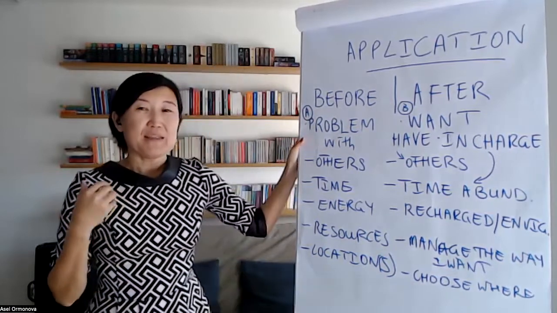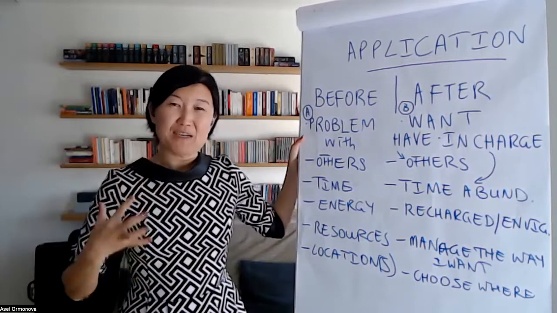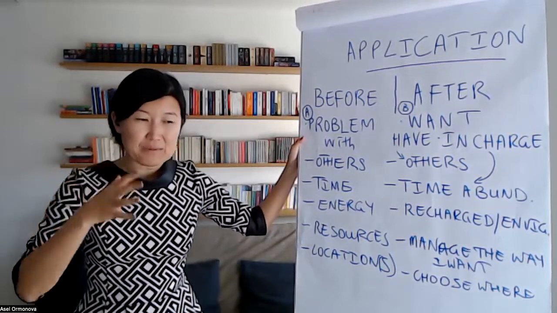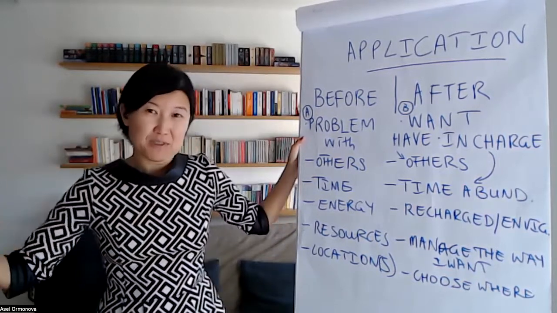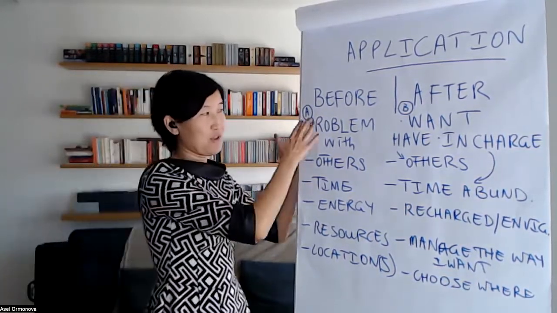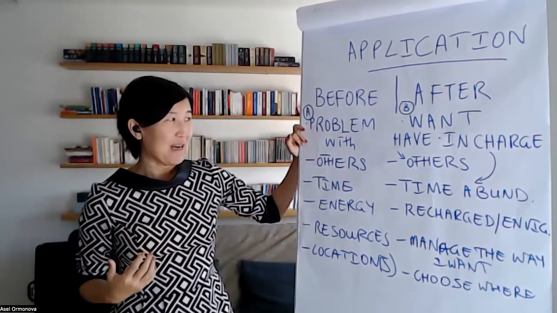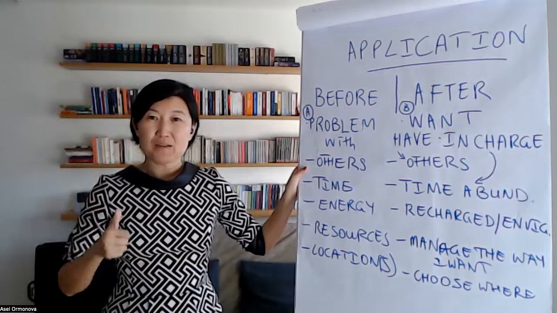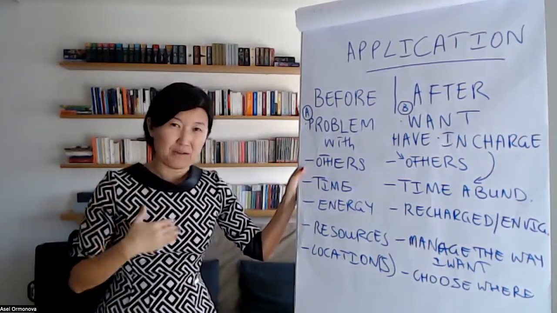The same way that we would do it in our project management, looking at where people are now, what their situation is now, and what we want them to be. The same way we're going to do this here, only applying to ourselves. So we will be looking at, let's say, problems with our boss, with our colleagues, and we'll be saying that this is what's happening now in my current life, right?